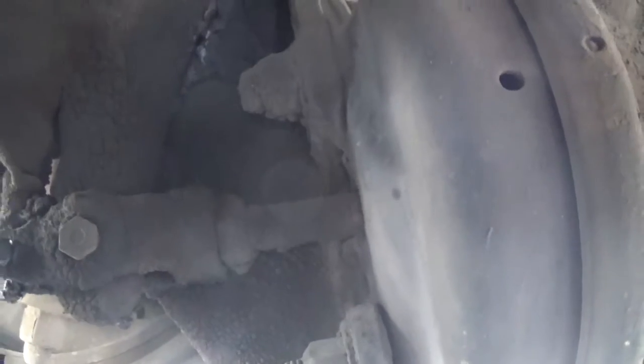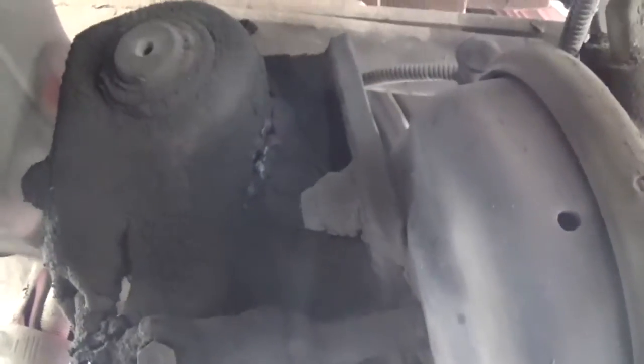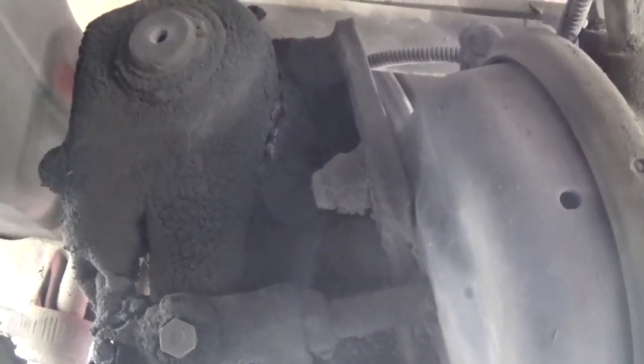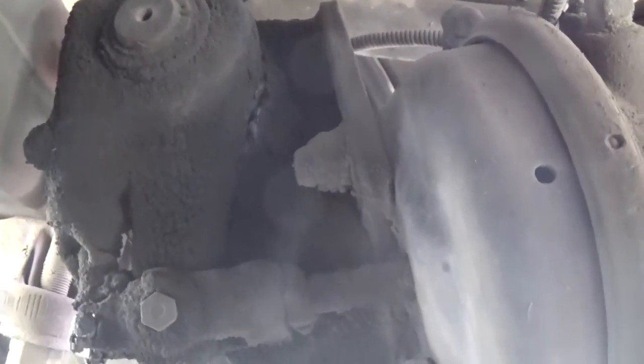We're also going to make sure that the slack adjuster and push rod have no cracks, bends, breaks, illegal re-welds, and that they're greased properly but not to excess, and no missing hardware is seen.